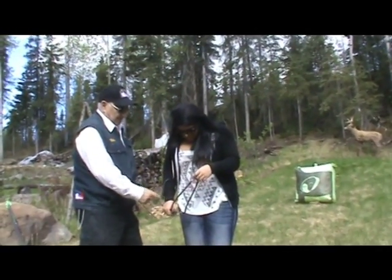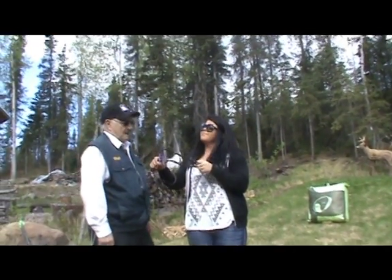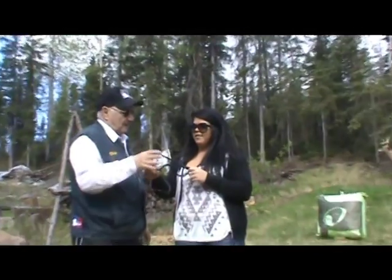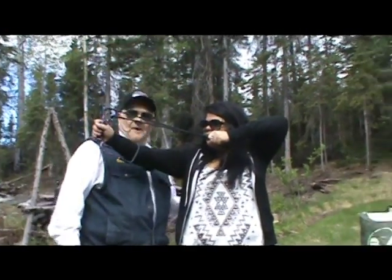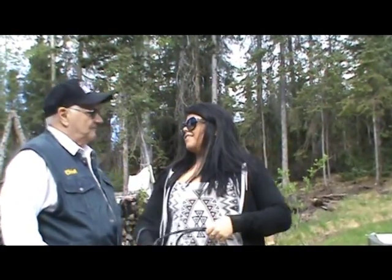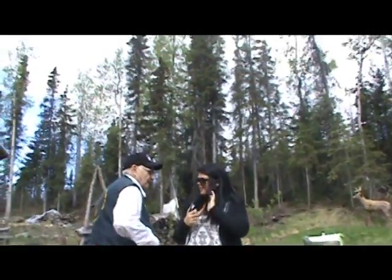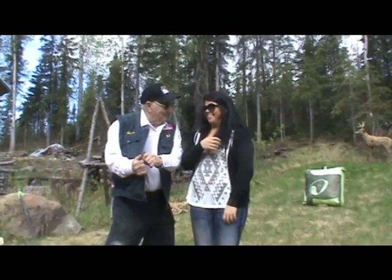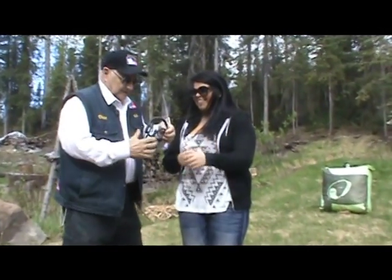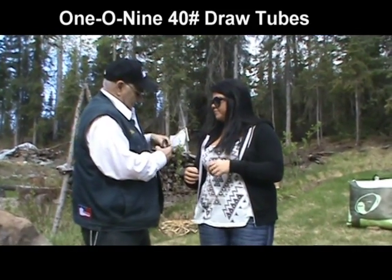Now I sent you up this HFX model — hold that up there, yeah. Now this is my old model and it's called pinch draw, so demonstrate a pinch draw for us. Now we have advanced a little since this, and my new model is conducive to shooting with an archer's release, and here it is, all put up right in my little pocket. And this is my Chief AJ Elite.